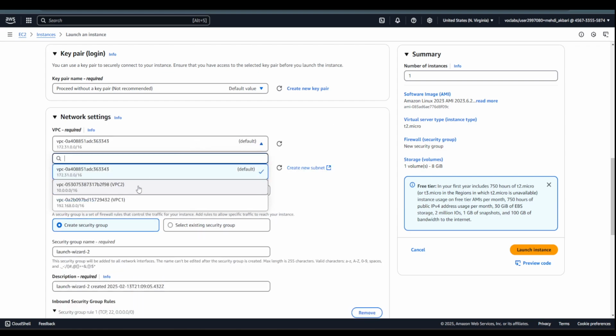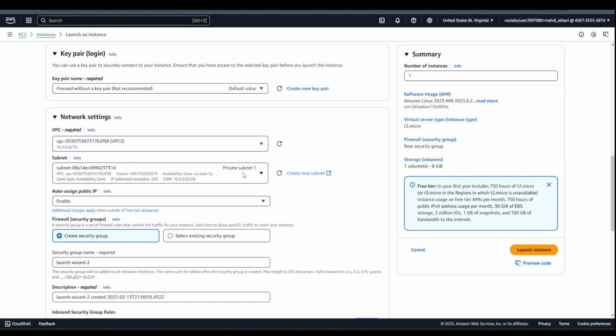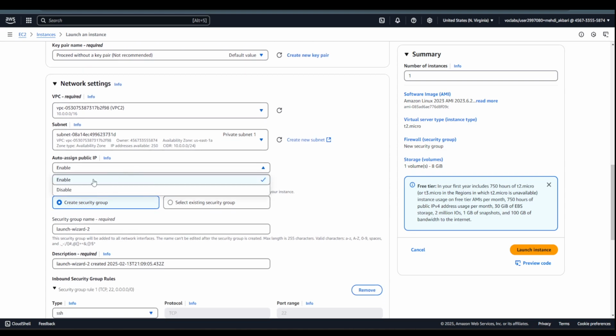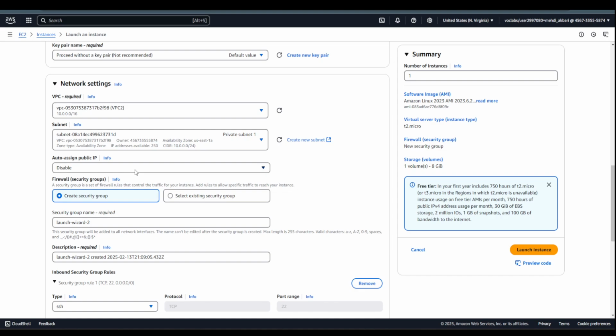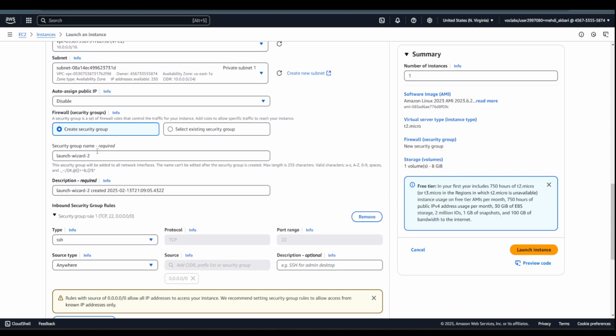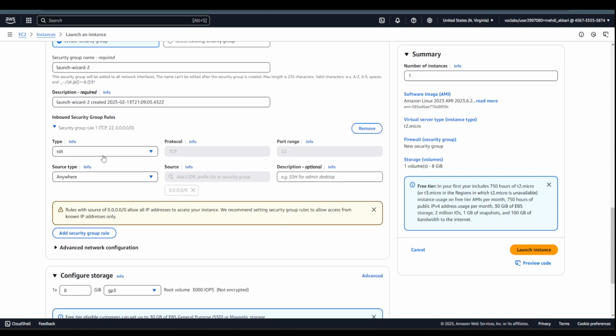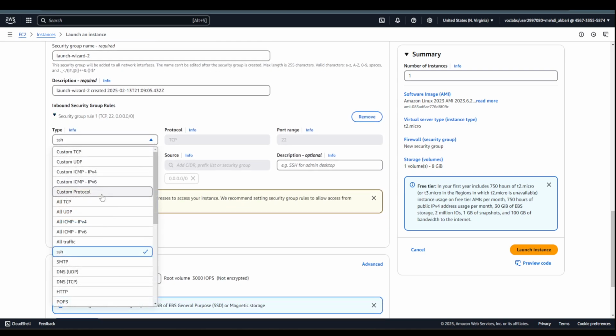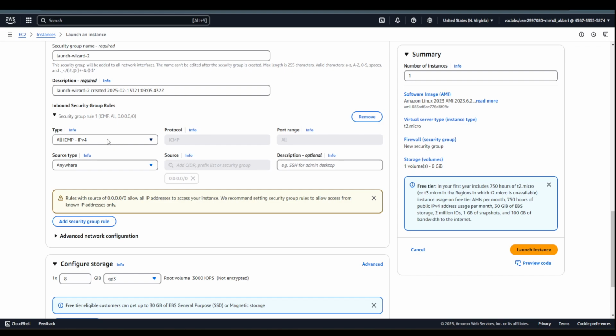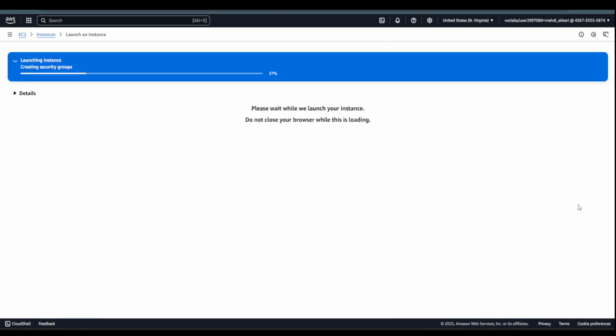Let's go to VPC 2 this time, and it's in the private subnet. I don't need any public IP address. In terms of security group, I only need ICMP because I'd like to have ping communication. So let's go with all ICMP, from anywhere for now, and then let's launch it.